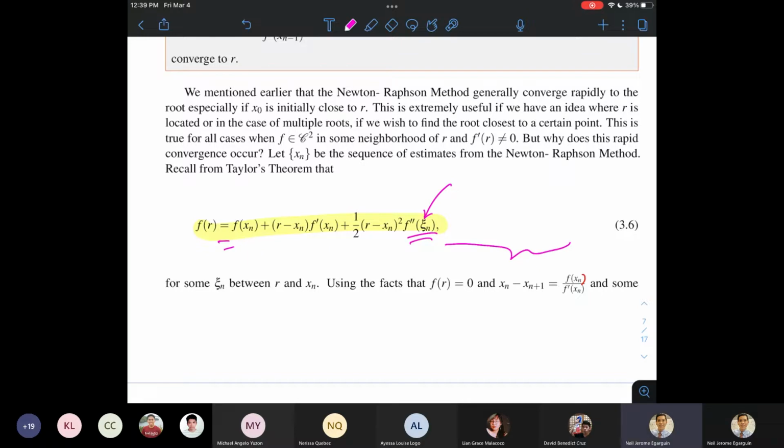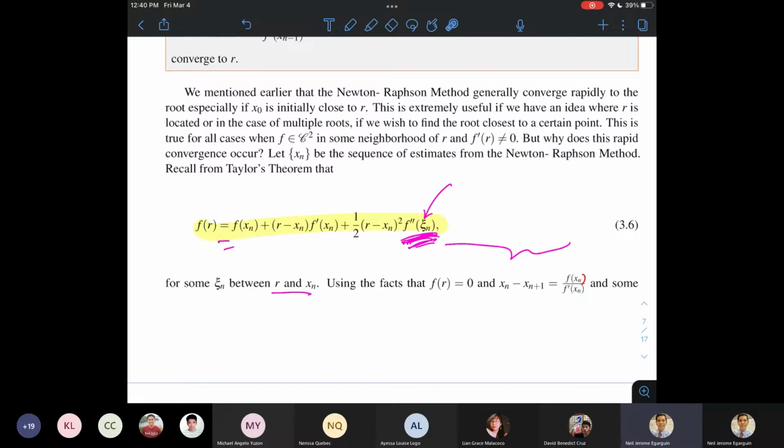And the mean value theorem that we did in 174 told us that you can evaluate the nth order derivative, where you cut the expansion, at a number between r and x sub n. That's why there's a c here. We don't know who c sub n is, but we know it's just a number between r and x sub n. So this is its expansion. Okay? The Taylor series expansion of f. And then we already know that at r, the function value is 0. r is a root, so I can use that information.